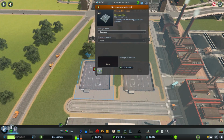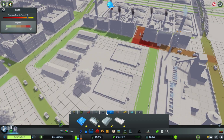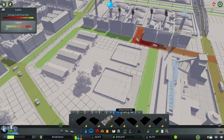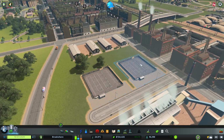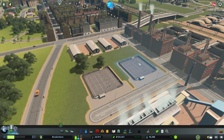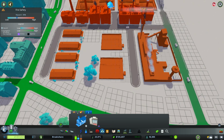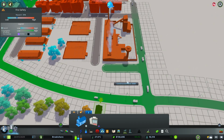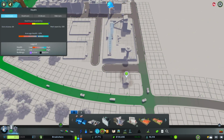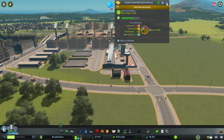And then let's have a couple of glass storage, and I suppose we probably could have unique factory products. Do we have any factories for the ore building? Of course we've got steel. Yes, of course. So yeah, I guess we could store some of the steel over in this section. Here we go. Look, I'll tell you what we'll do. We'll place a little fire engine station, we'll go for the historic one. If we place it right next to the entrance, it will look like some kind of security office, something of that nature. Just bring a road out there, and we'll plot one down there, and we'll put a police station next to it. Hopefully that helps resolve some of these too few service issues.